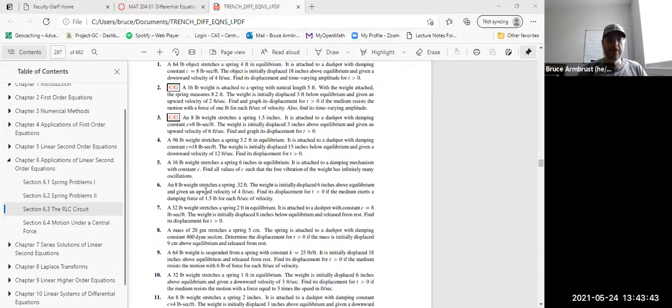All right, so there's all the information from 6. Let's go put it together. Now, a couple things before I bounce over, just to remind you guys. When it says the weight's initially displaced 6 inches from equilibrium, I'm going to go with 1/2 again, because I need this in feet. Everything else is already in feet. So just remember that that initial displacement is 1/2 of a foot instead of 6 inches.